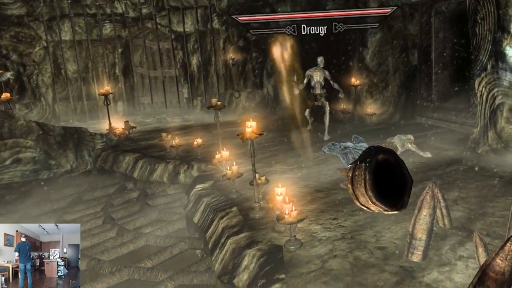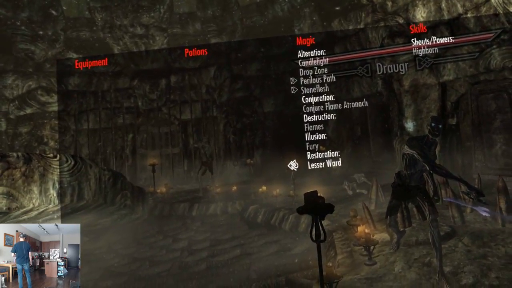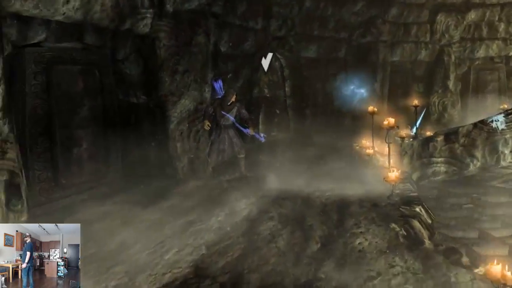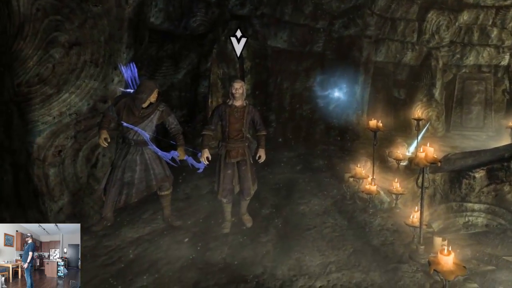Yield or flee, your choice. I'm out of magic though. Let's switch back to flame. Oh, nice shot. That's what I do. Good teamwork. Nice shot. Oh sure, now Tolfdir strolls in.